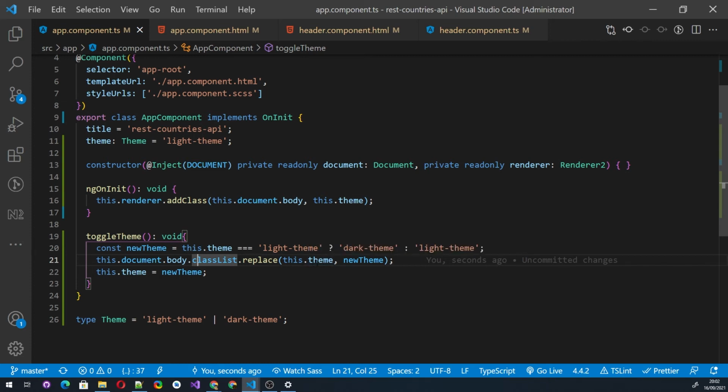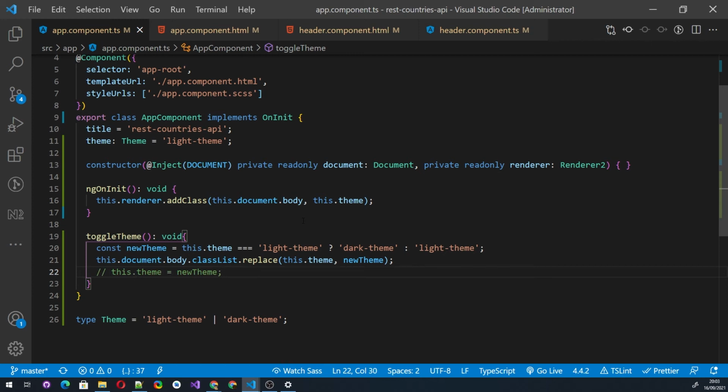So this could be light or dark, whatever. Whatever that is, we're going to replace it with a new theme, and then set the new theme to the theme. That's essentially it.